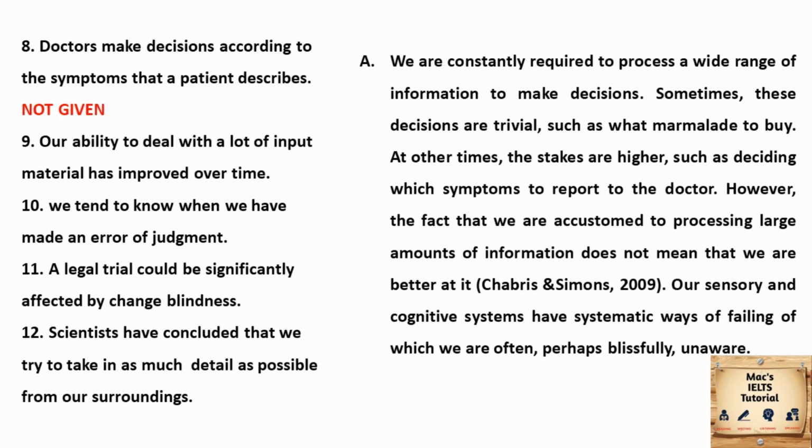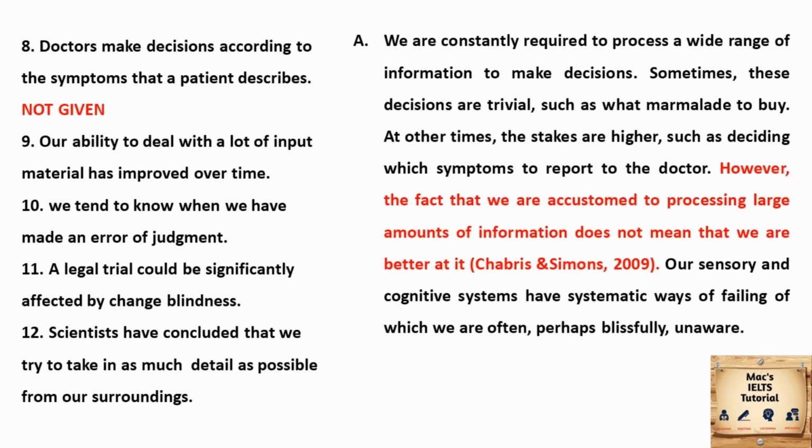Moving on to the ninth question, the question is: our ability to deal with a lot of input material has improved over time. The writer speaks about this also in para A. He says that however, the fact that we are accustomed to processing large amounts of information does not mean that we are better at it. It is clearly seen that the writer's view is contradicting the given statement. So, we shall mark the answer as no.